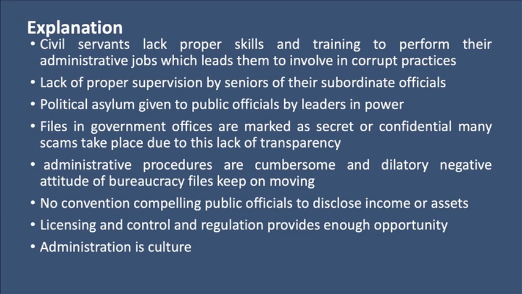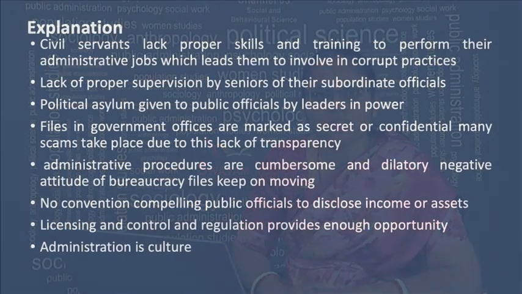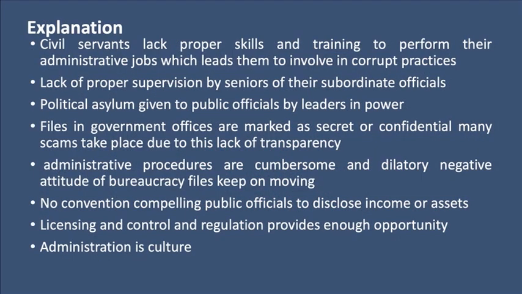Then administrative culture. Administrative culture in the third world countries and especially in the underdeveloped or developing countries like India is one of the causes of the corruption. Public officials or bureaucrats have their own attachments to various caste, communities or other sorts, which leads them to involve in corrupt practices and allows them to do favoritism.